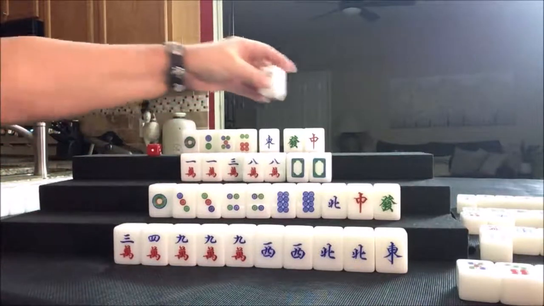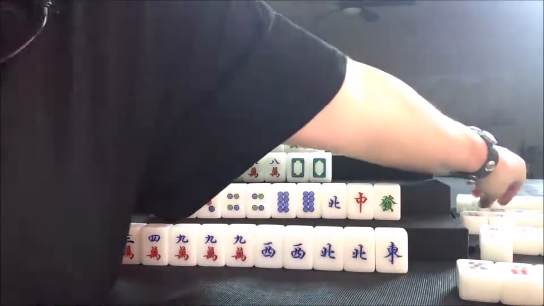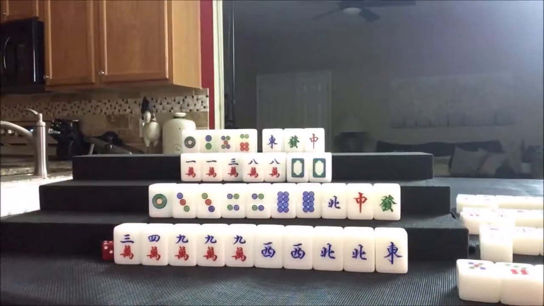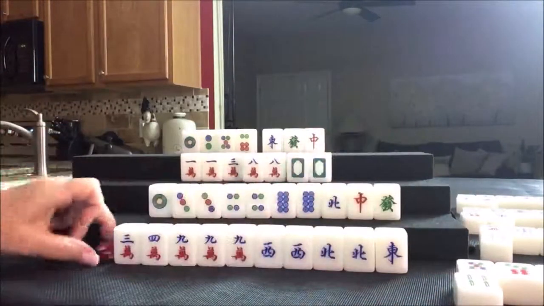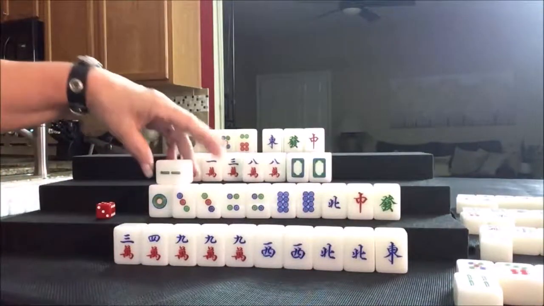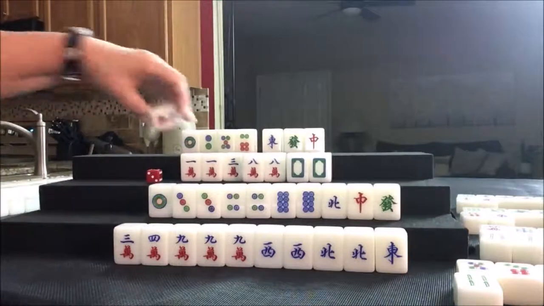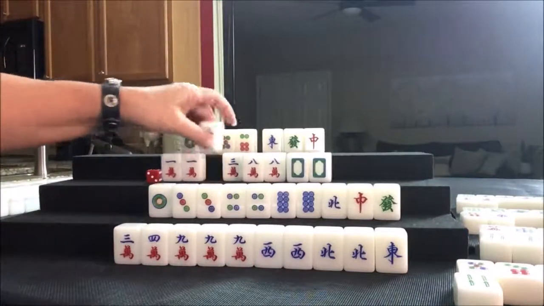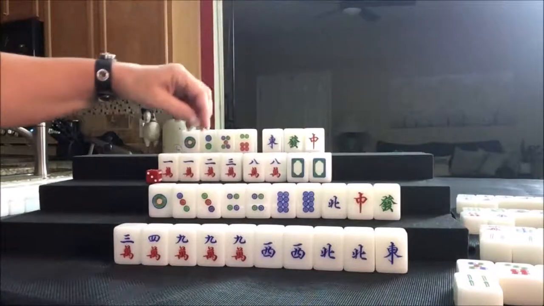Seven crack. Let's throw the seven crack. Four bam. Two bam. Two crack. All right, now we have a pung of two dots out.